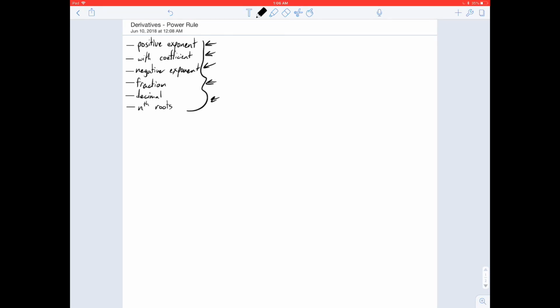So the power rule states that if you have a function, say f of x is equal to x to the n, some nth power, and you want to take the derivative of it, the derivative of that function is going to be the exponent, that's n, times the base, that is x. And then what you're going to do is keep the exponent that x has, n, and subtract 1 from it. So just again, to clarify, you're going to take the exponent that x already has, and stick it right here. Then you're going to multiply the base, which is your x, and then subtract 1 from its exponent. And that's it.